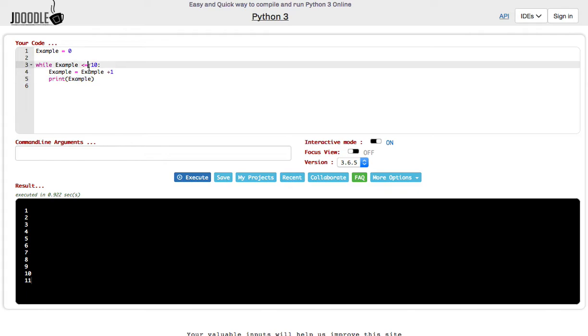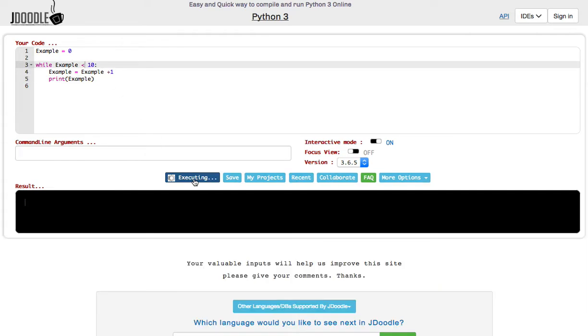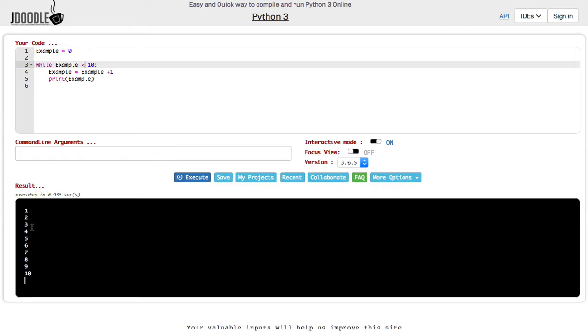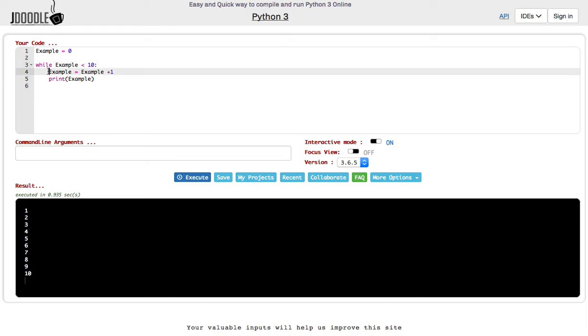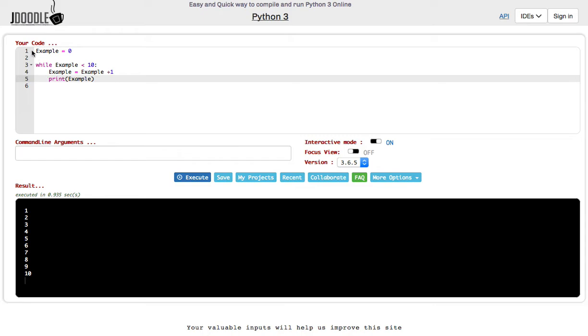So if I wanted just 1 to 10, I would have to get rid of that equal sign and do it again, and now it goes from 1 to 10. So it's a matter of troubleshooting and syntax and which one's happening before which. Remember, the lines of code go in order, so whatever you have where is going to determine your end result.